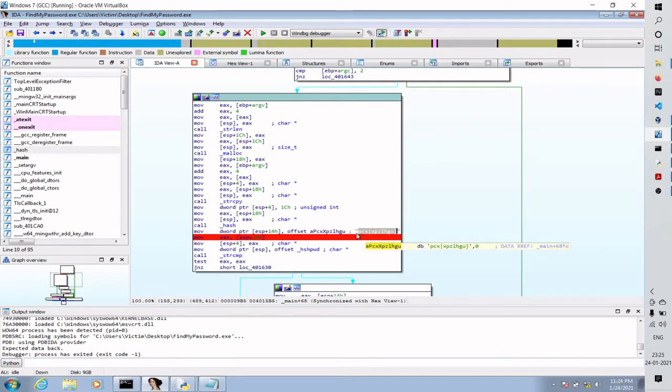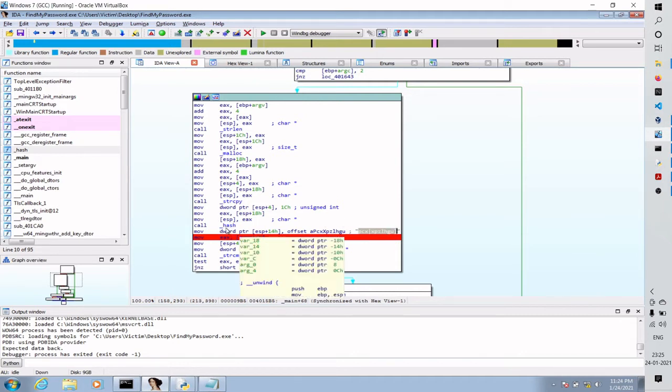While analyzing this binary, you can find this string. This string is not the password, but the encrypted password of this binary. The algorithm to encrypt the password is written in this function, underscore hash. For simplicity, we'll just call it the hash function.